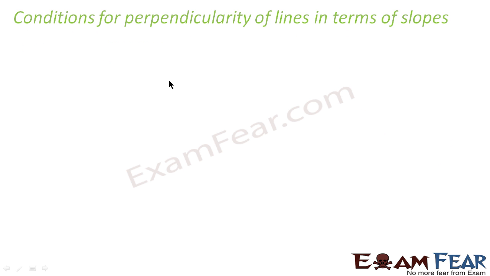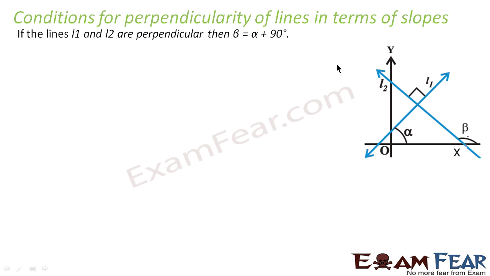Now we'll see one condition for perpendicularity of lines in terms of their slopes. So here we see these two lines are perpendicular. Now if this is α, this is β. So now we will derive the relationship between α and β. So this is β, so this will be 180 minus β. Because this is a straight line. This is 90, this is also 90, vertical angle, both are same.